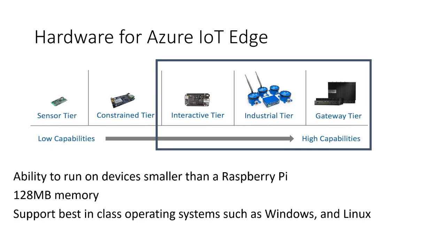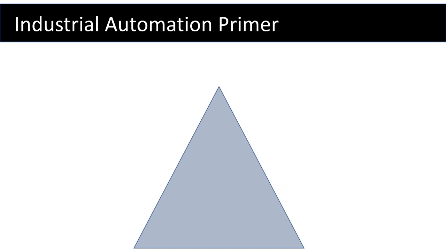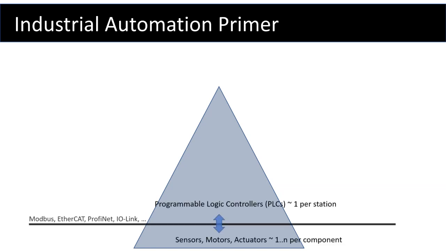So we have a number of device vendors and hardware vendors that we partner with that are on the Azure IoT Edge website that are compatible with our software. All right, so for those of you who might not have some background on the open process communication stack and what that means, there's a consortium backed by a lot of heavyweight industry players that defines the layering of communication and methods that you can use to interface with devices running on a plant floor.